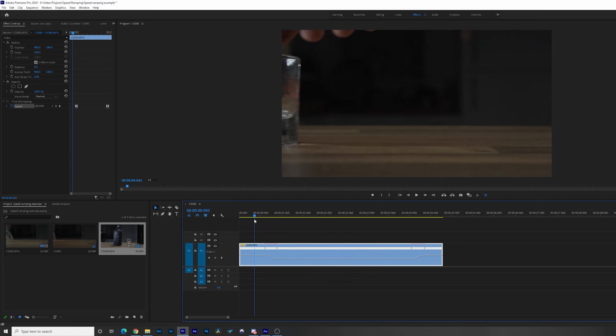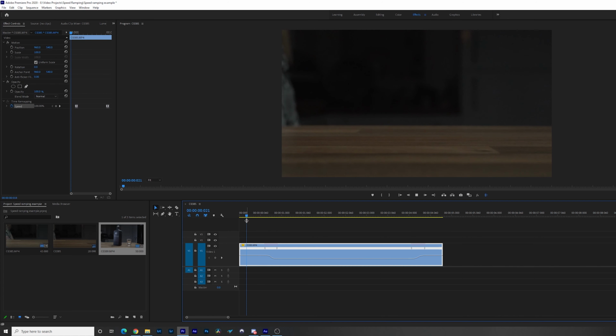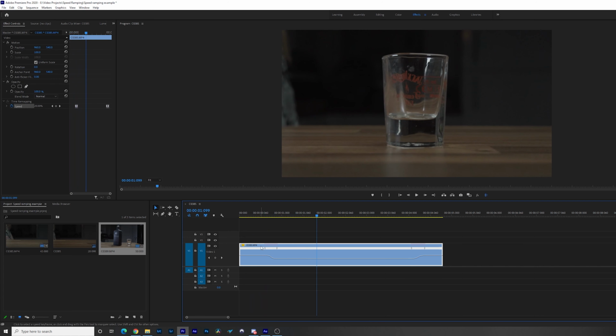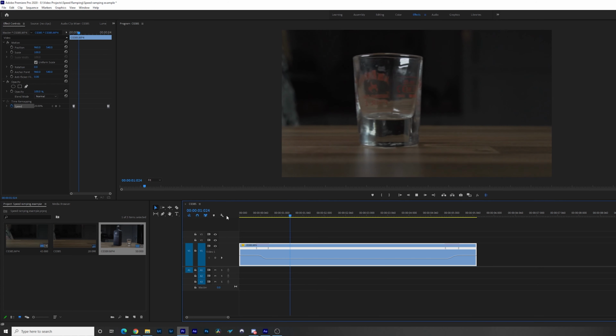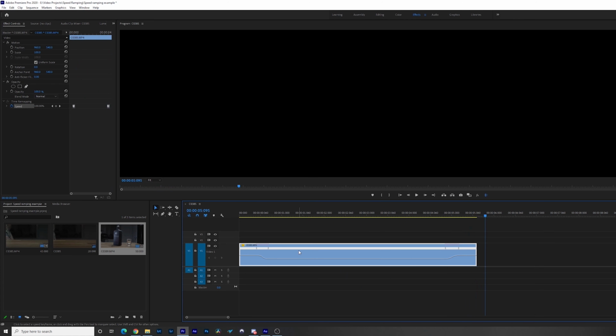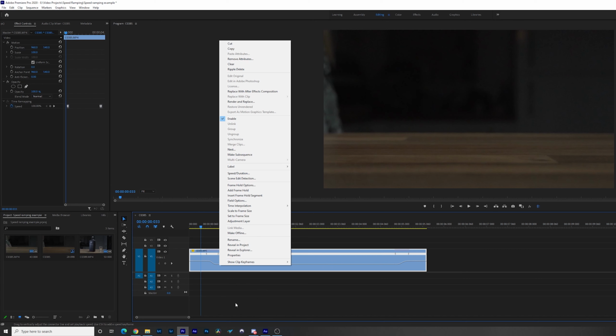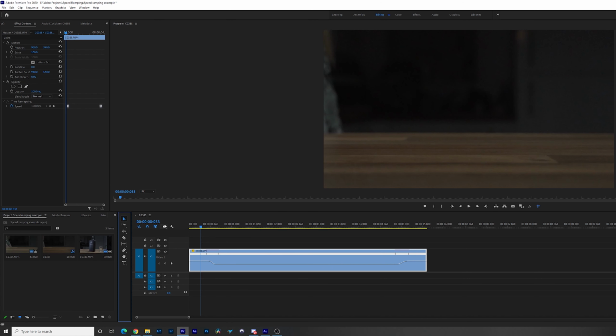And if it doesn't quite fit, or that one's a little bit off, what you can do is just drag this along and that'll change. So there we go, exactly how we want it. Okay, so that's the first clip. That's how you can slow down, and you can even go one step further. Okay, so that is your speed ramp slowing down.